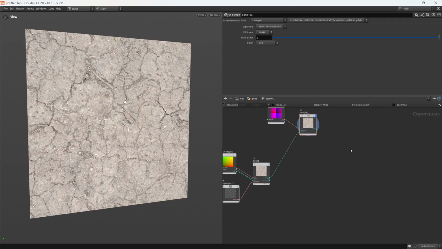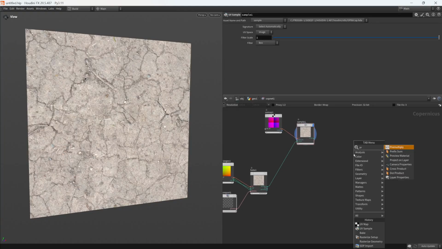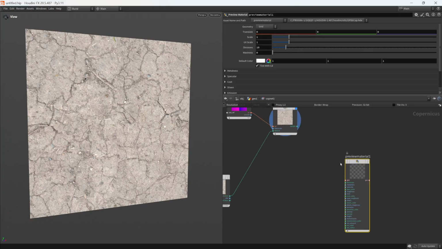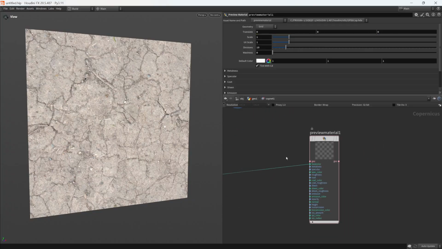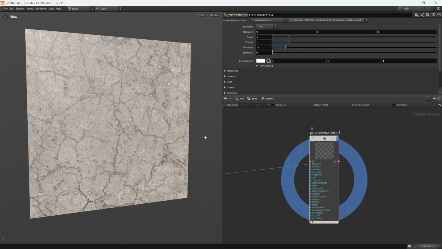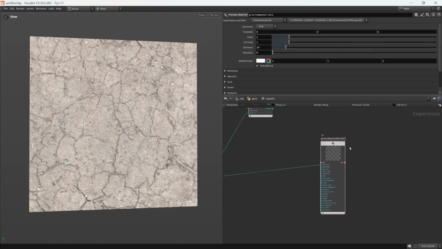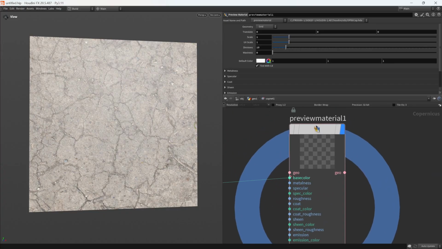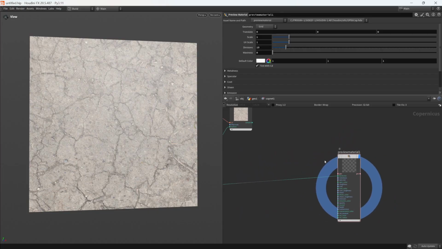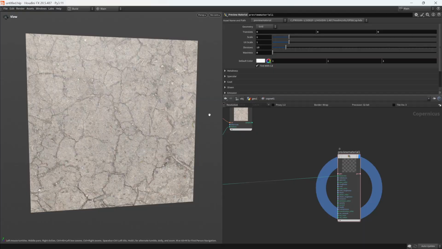And to prove the point, what we're going to do now is set up a little preview setup that's going to help us understand what we're working on a little bit more clearly. I'm going to put down a preview material node, and we're going to plug the output of the texture color into the base color. If we go and preview the preview material node, then we're going to see what we're getting, and it's the same except we see a little bit of shading. That's something we'll come back to later. You may have noticed that the preview material also has a geometry input. So we're going to construct a geometry input that's going to allow us to see the tiling of this texture.